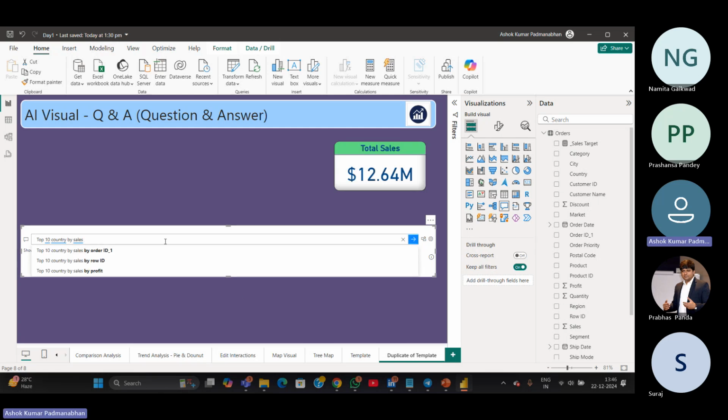So I'll try saying bar chart, I want to display a bar chart for this. Again, it is not recognizing.